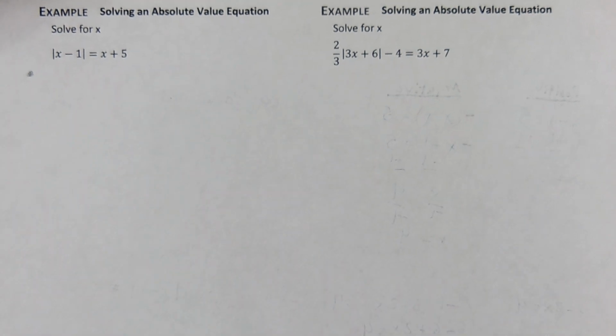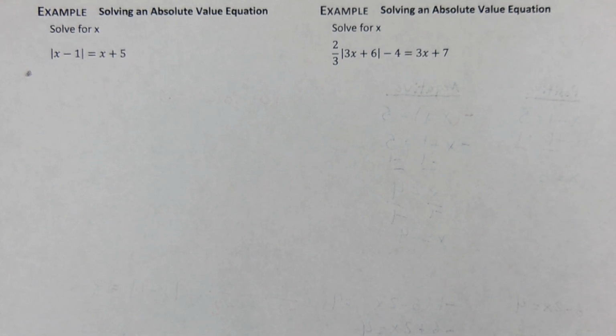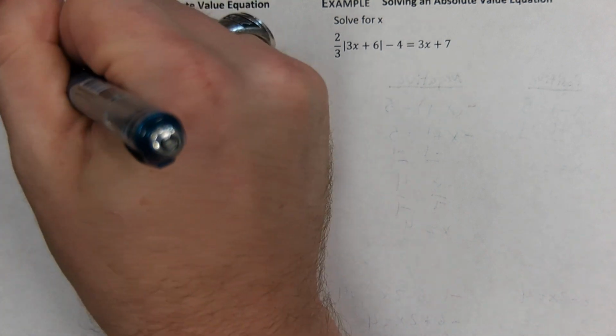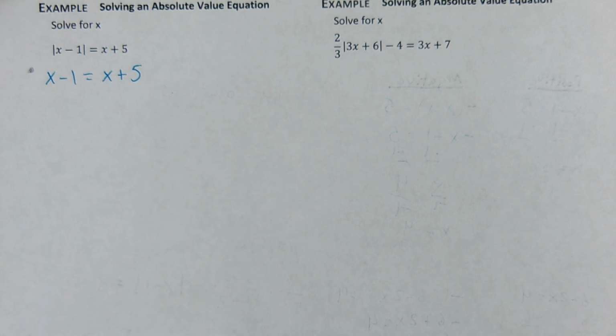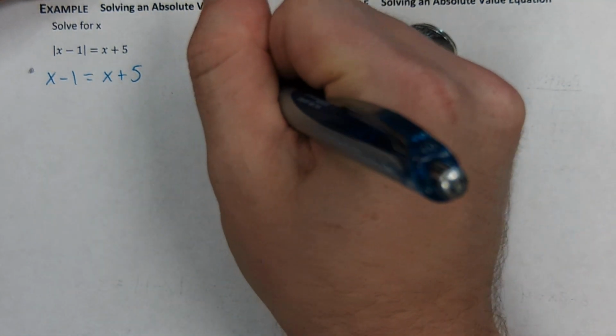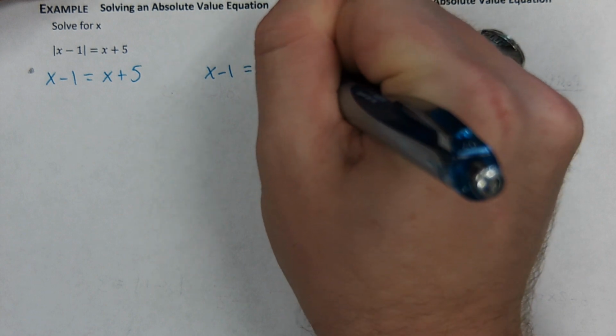Here we go. What makes this question different from the ones that we were doing before? You see it? What is it? There's an X on both sides, but more specifically, even more powerful than an X on both sides, there's an X on the inside and an X on the outside. That can create a problem sometimes. So let's see what happens here. Best case scenario, the number on the inside was positive, and the absolute value bars did nothing to it. Worst case scenario, the absolute value bars were hiding a negative number from us.